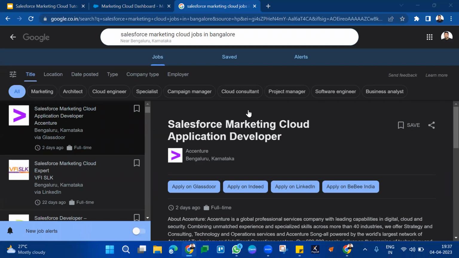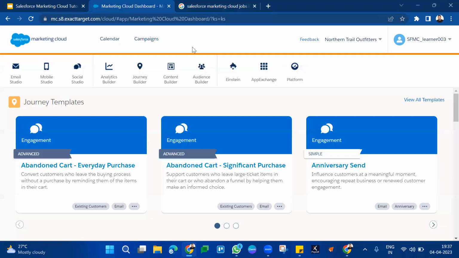Sir, I have experience in digital marketing. I have 3 years of experience in digital marketing, and I have done my master's in marketing. One of my friends is working in SFMC, and he has recommended this course for upskilling myself on the technology side. So will it help me? I have digital marketing knowledge, so will it help me cope with the technology so that I can be proficient in Salesforce Marketing Cloud?